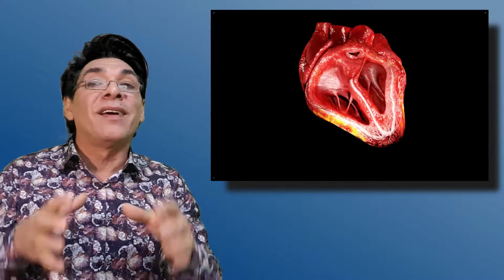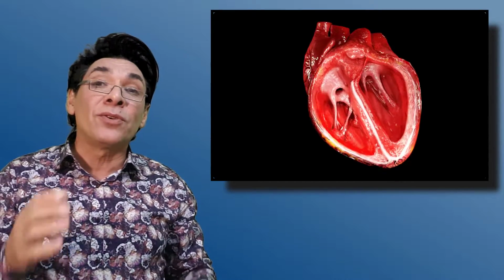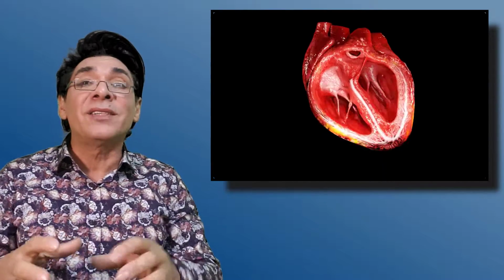Today we're going to be talking about the cardiac cycle. The period of time that begins with contraction of the atria and ends with ventricular relaxation is known as the cardiac cycle. The period of contraction that the heart undergoes while it pumps blood into circulation is called systole. The period of relaxation that occurs as the chamber fills with blood is called diastole.